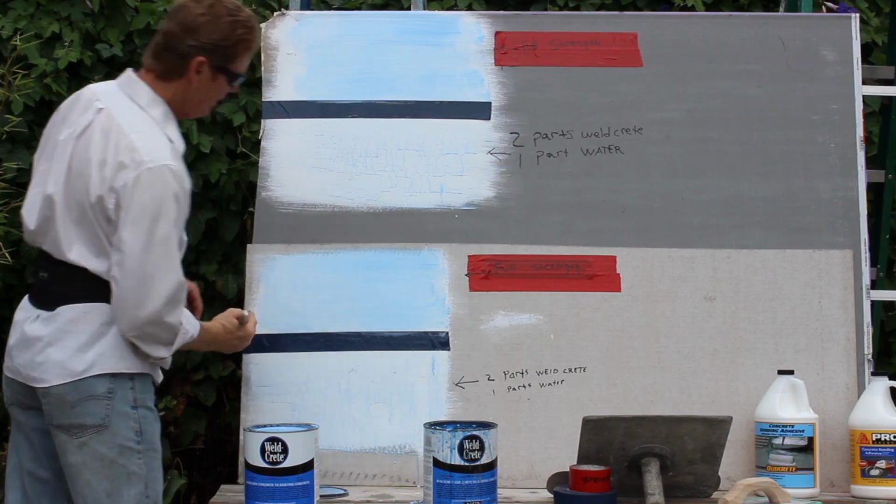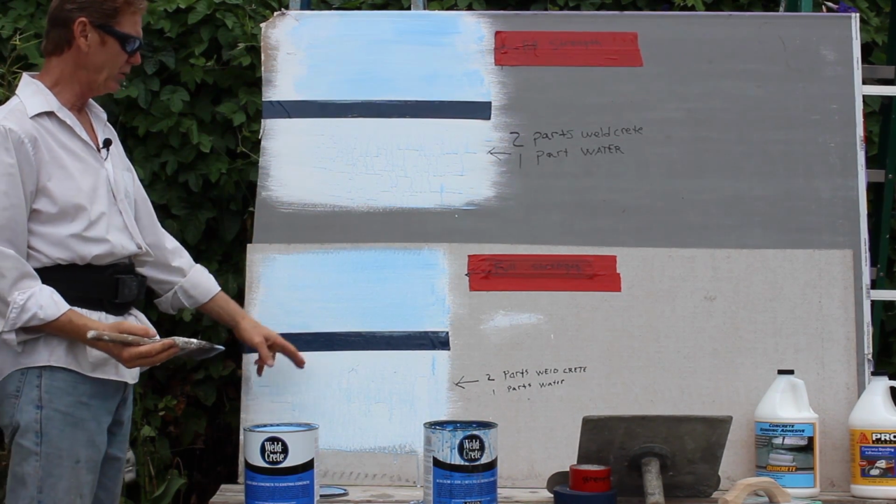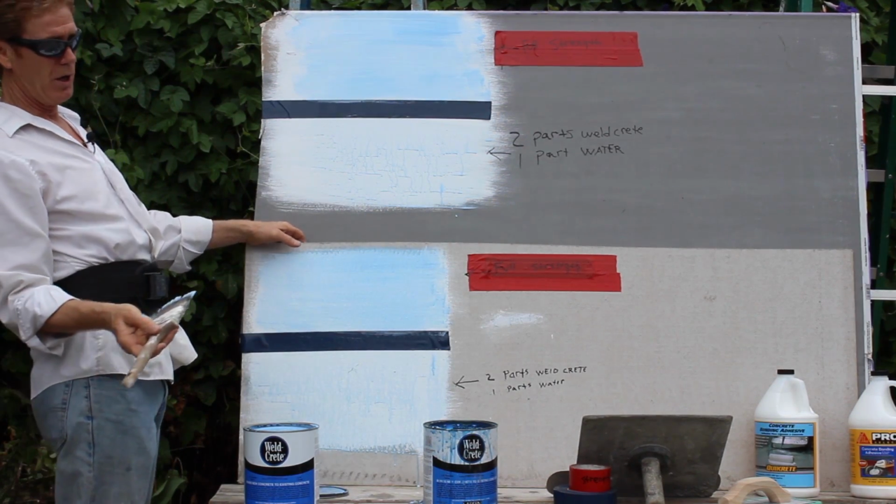Okay, now this is heavy. This is heavy. This is diluted. These two are diluted. And again, this is sheetrock and this is just a cementitious board.